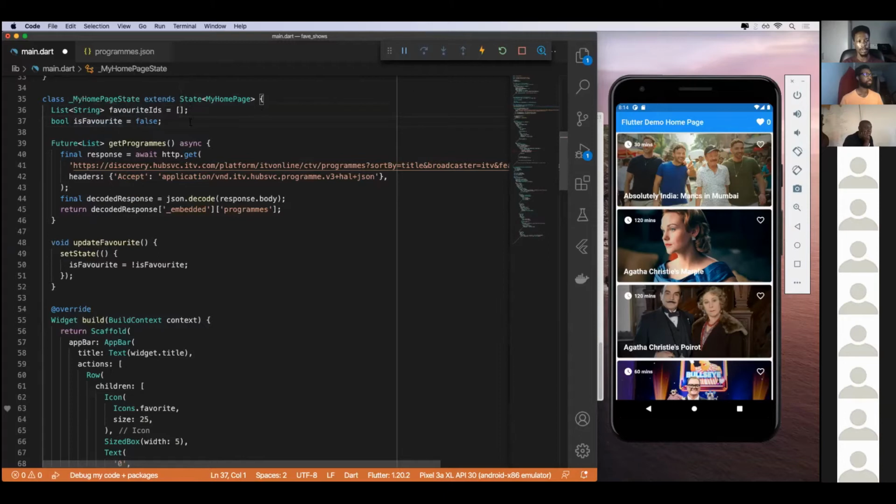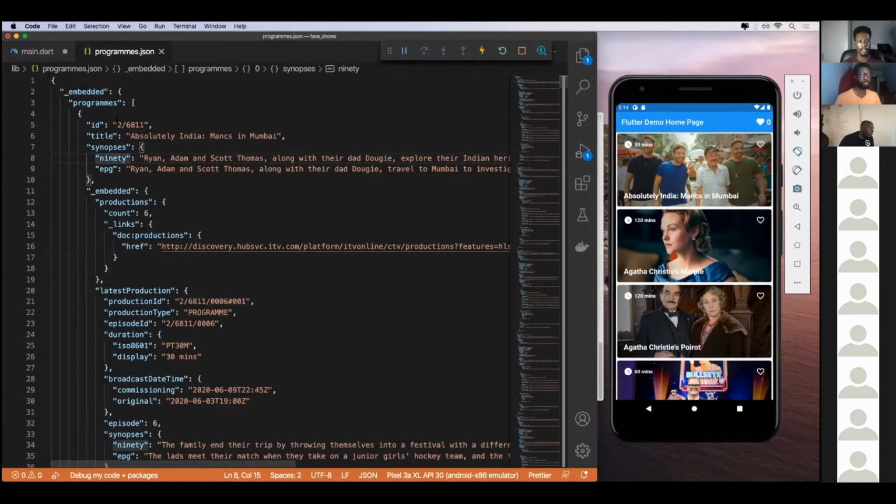So to describe what I'm gonna do here, I'm gonna have a list containing the IDs of each of these cards that have been selected. And then when the state updates, we will use the condition of that to determine which of these cards get the heart or not. Fortunately, each of these programs have an ID, so we can do it based on that.